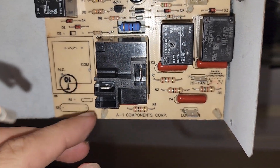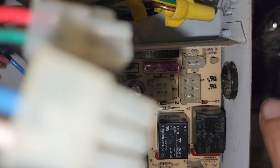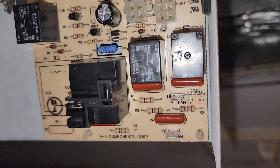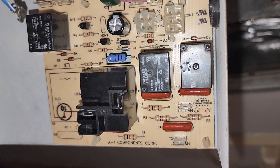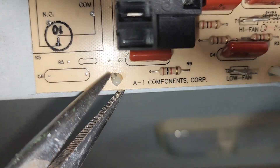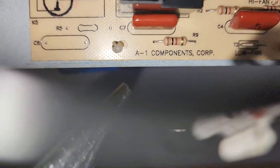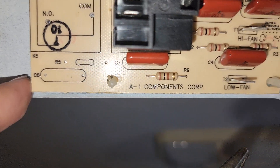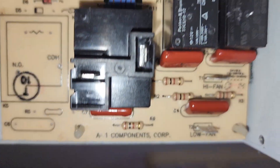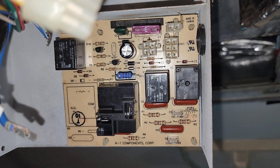When you're taking this board out, there are four little plastic clips in the corners of the circuit board. An easy way to take them out is just grab a pair of needle nose pliers, push this pin down — that little overhang — and with the other hand pull the circuit board away and push it past that pin, and then you'll be able to remove the whole circuit board. Then go ahead and finish wiring everything back up.